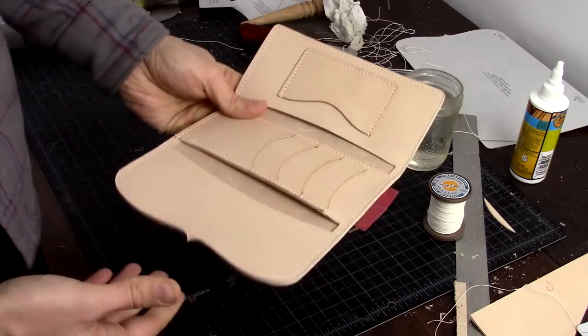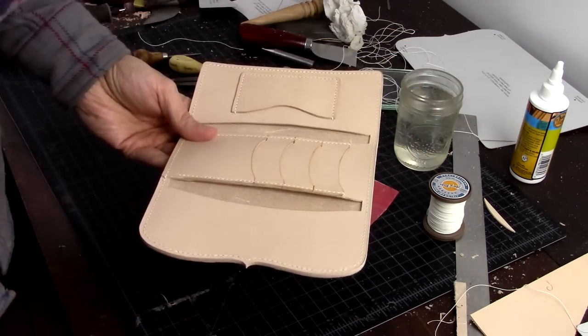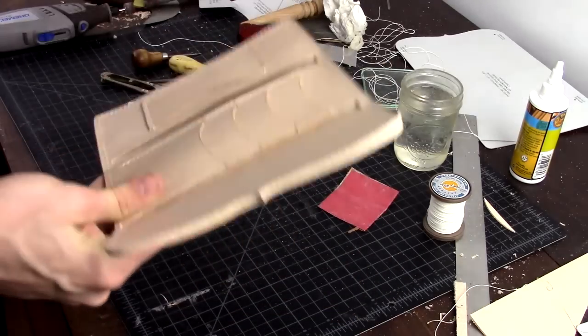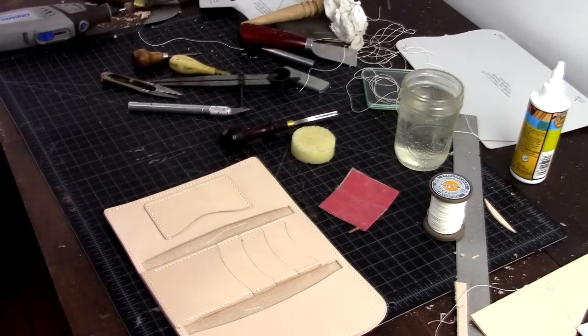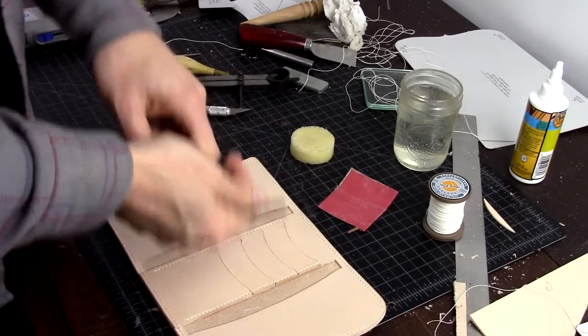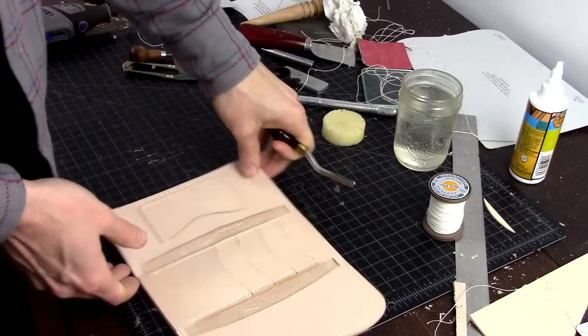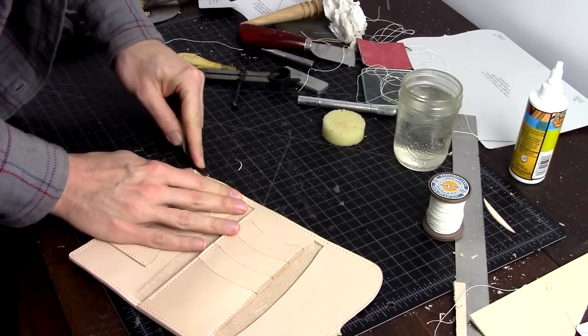Okay. And then we are left with this. So our next step will be to do our edges with the edger and then burnish. And then after that, add our snaps and we're done. Okay, edging time. Move some of this stuff out of the way. Grab your edger. Go around on both sides.